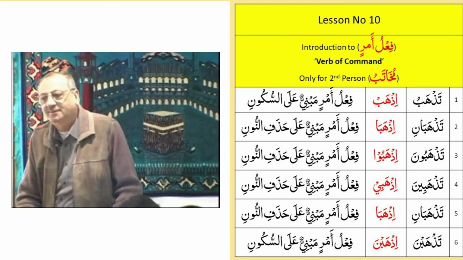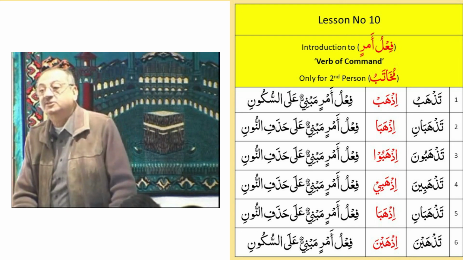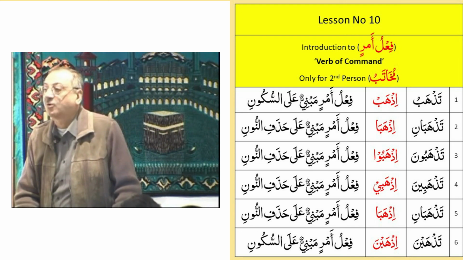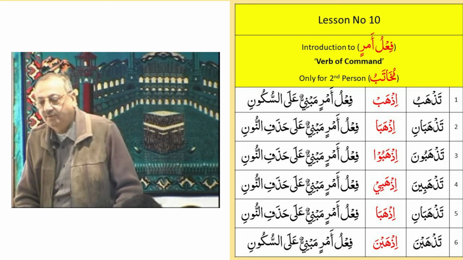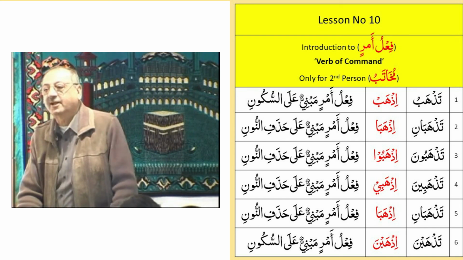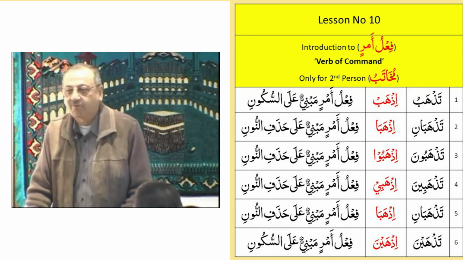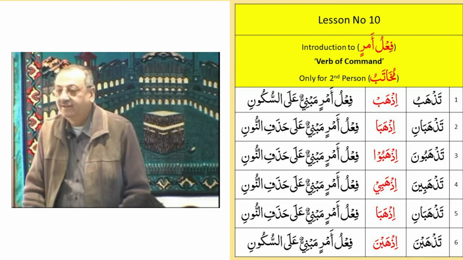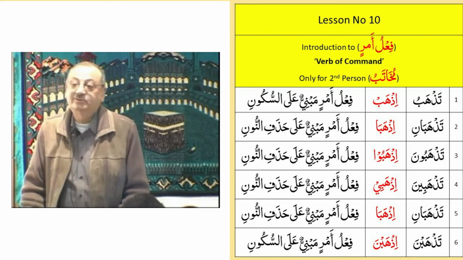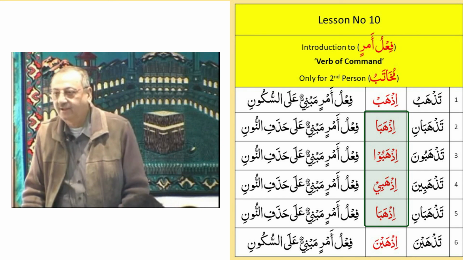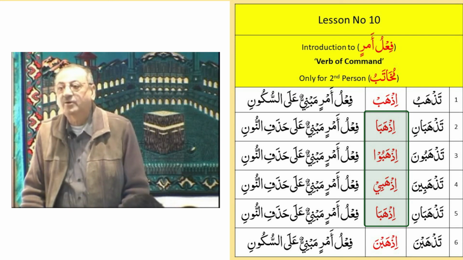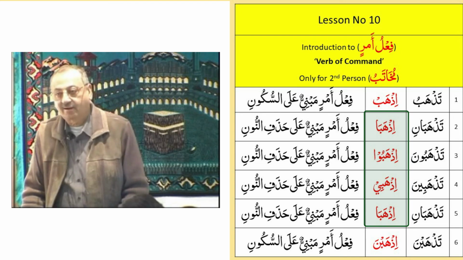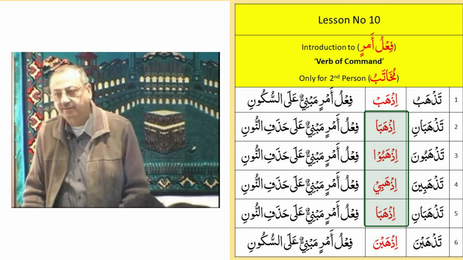Now it changed into sukun. So Dhamma was the sign that the Fi3l Mudari'a is marfu, and the sukun is the sign that the Fi3l Mudari'a is majzoom. But what about these noon? Remember, if you see the noon in Fi3l Mudari'a, then it is marfu. And if you don't see the noon in Fi3l Mudari'a, then either it is majzoom or it is mansoob. But right now we are learning Fi3l Amr, so it is majzoom. I will be explaining a lot to you. You will inshallah become expert in this.